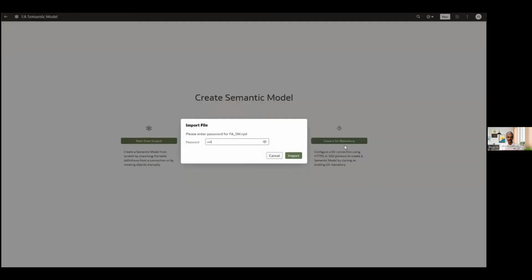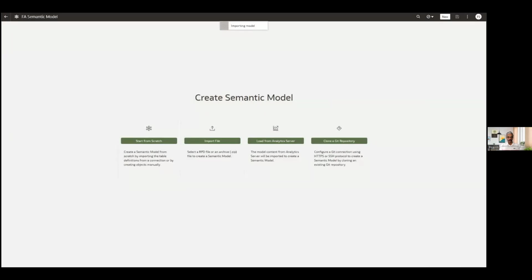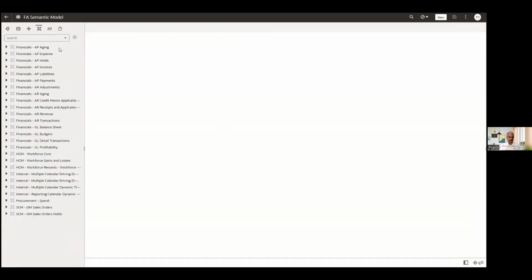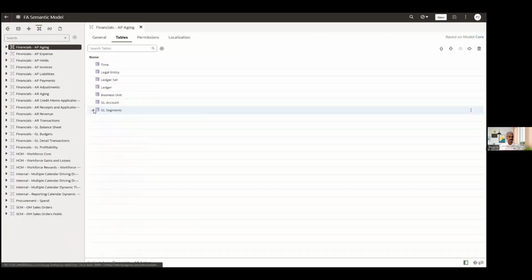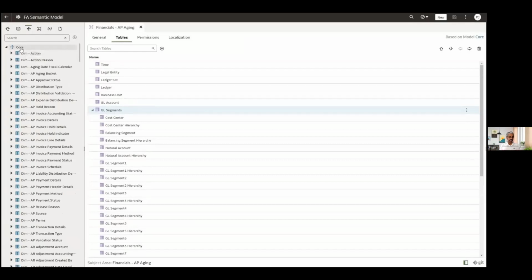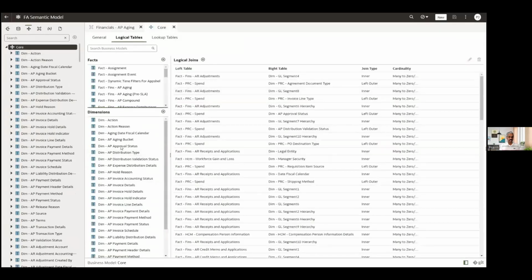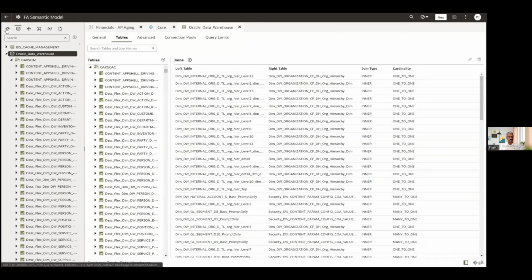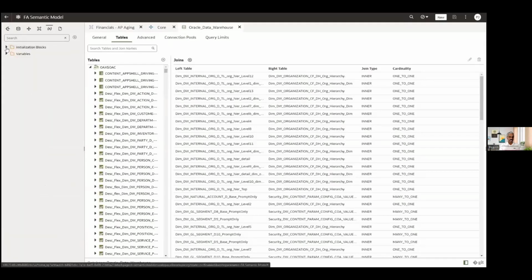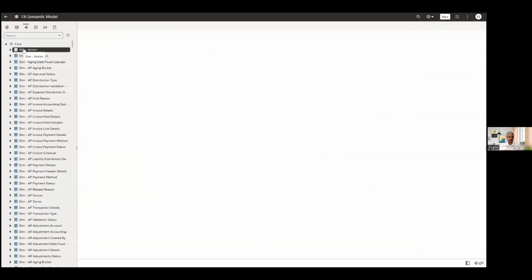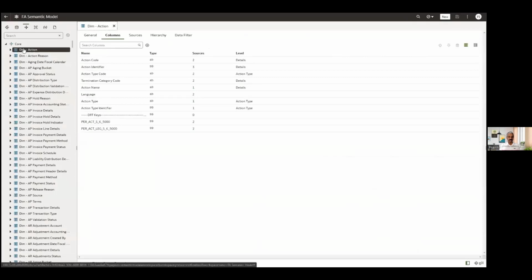That in turn asks me for the password for the RPD file, and right now that RPD to SMML kicks in, right? So what you're seeing here is the presentation layer of the semantic model, followed by the logical layer here. And all the three layers are represented as tabs, and this is our physical layer, right? In addition, you also have the connection tab and the variables management and init blocks tab, for init blocks. So every object that you see here is a file behind the scenes.